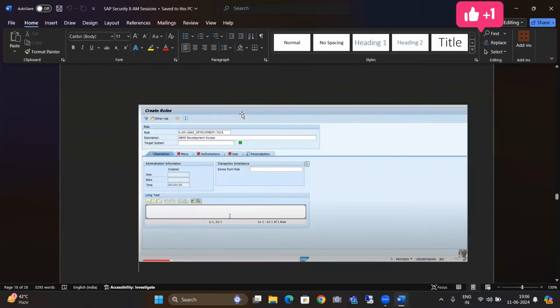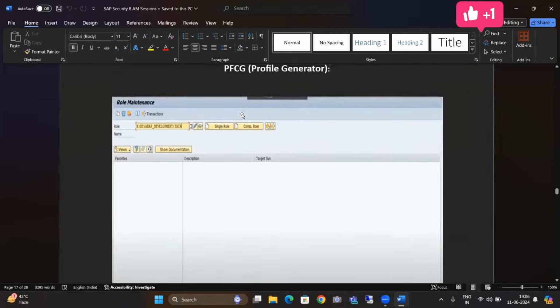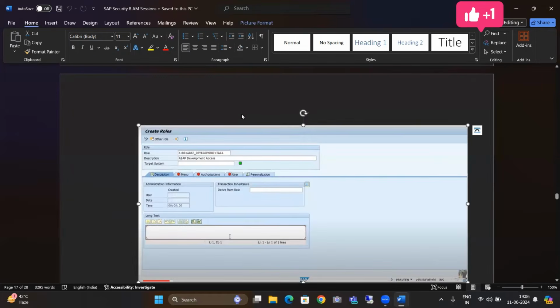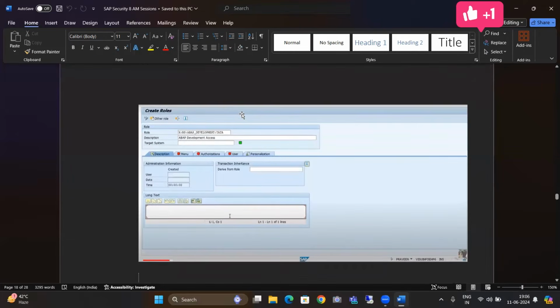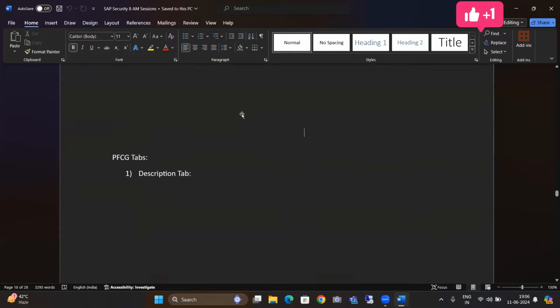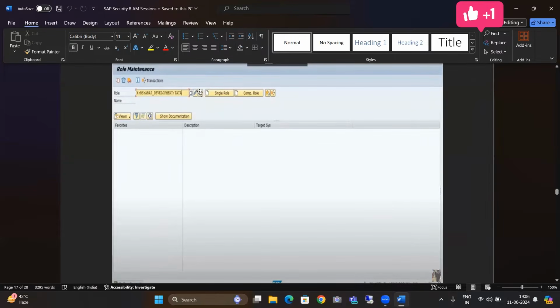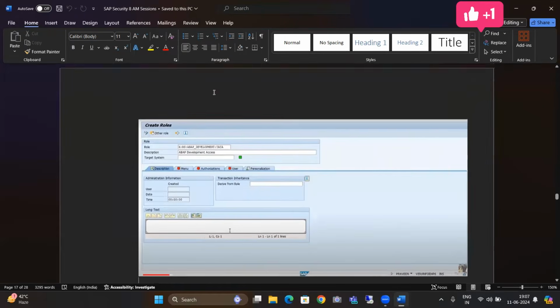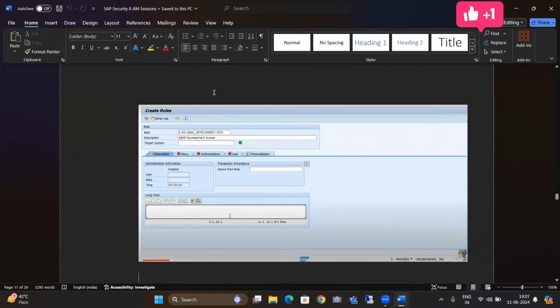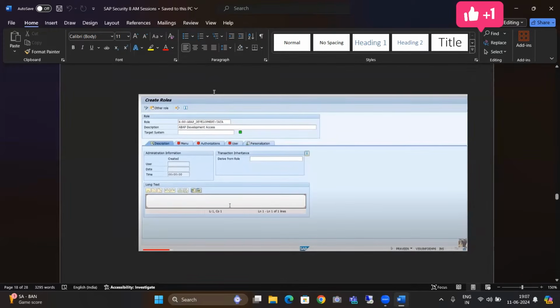Now we will come to the first tab. Let's suppose we have entered the role name and clicked on the single role button, so we are creating a single role. We will get this page.